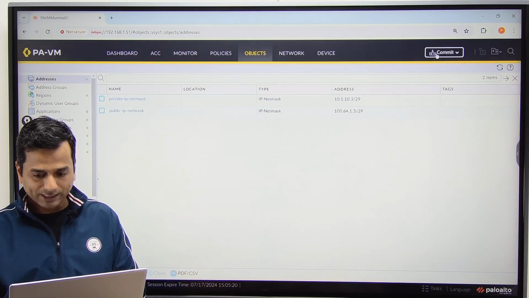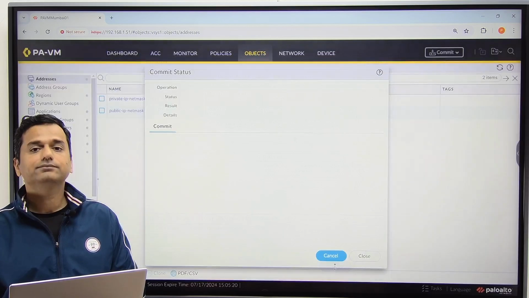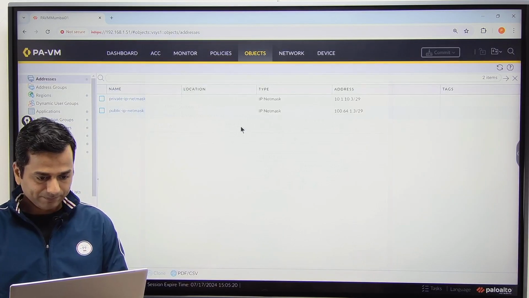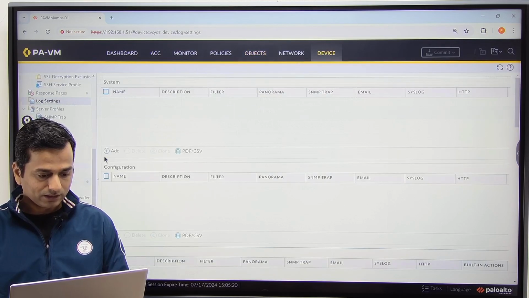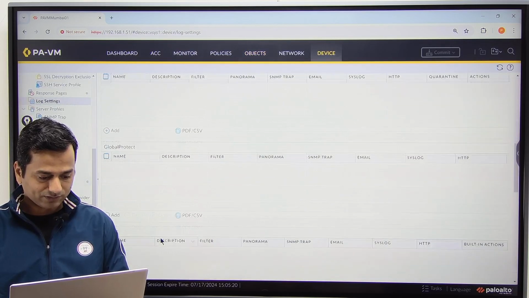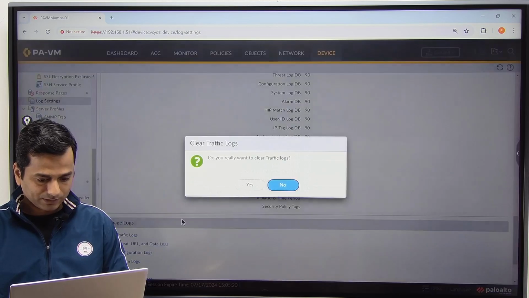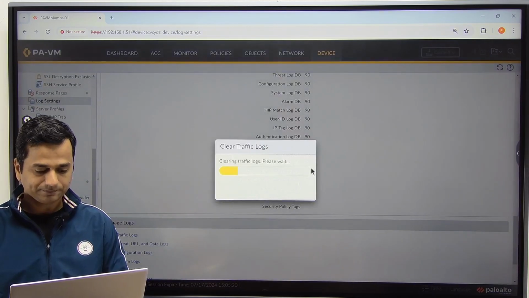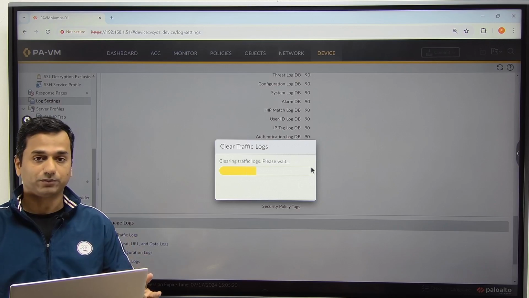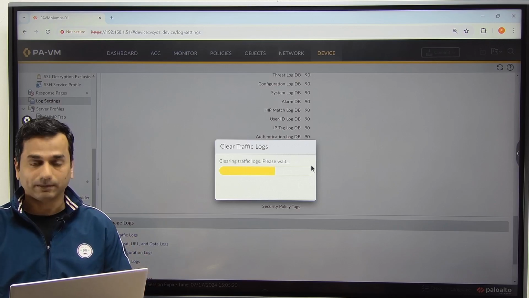Go ahead and commit the configuration. Commit successful. Go to the device and clear the logs first. Then initiate the traffic from incognito mode. I am having some issue with my browser.